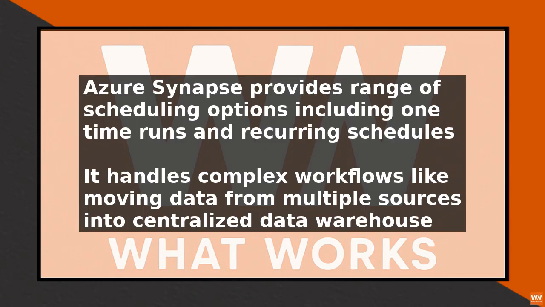One of the key benefits of Azure Synapse Orchestration is its ability to handle complex workflows. For example, you can use Azure Synapse to orchestrate the movement of data from multiple sources into a centralized data warehouse. You can also use it to manage the processing of large volumes of data for machine learning and analytics workloads. Best practices for using Azure Synapse Orchestration include monitoring and logging pipeline activity to ensure that issues are identified and resolved quickly. You should also use version control to track changes to pipelines and collaborate with other users.